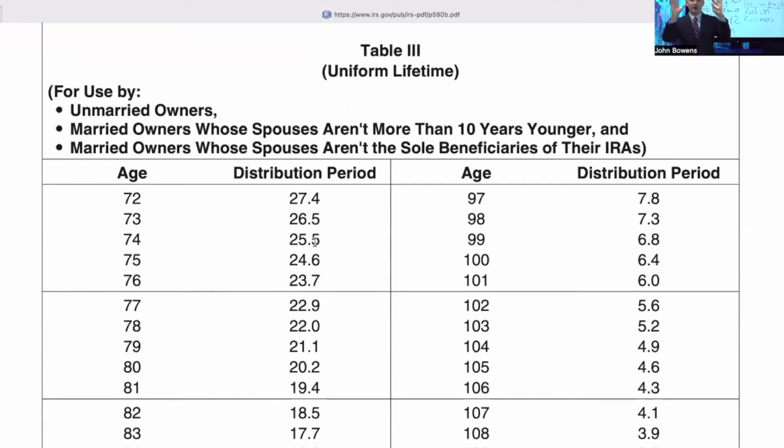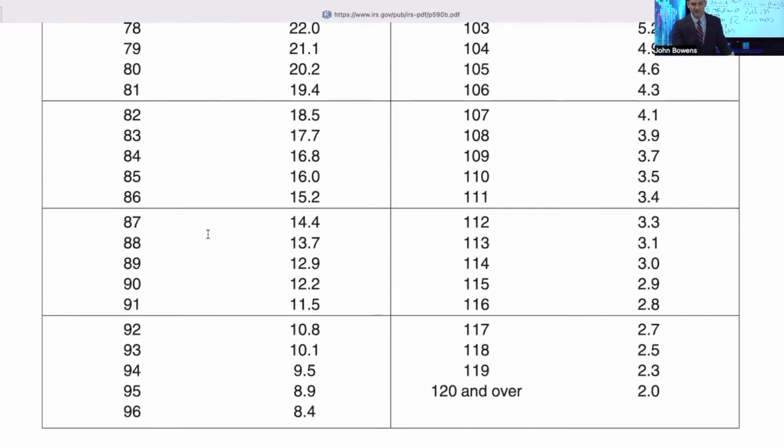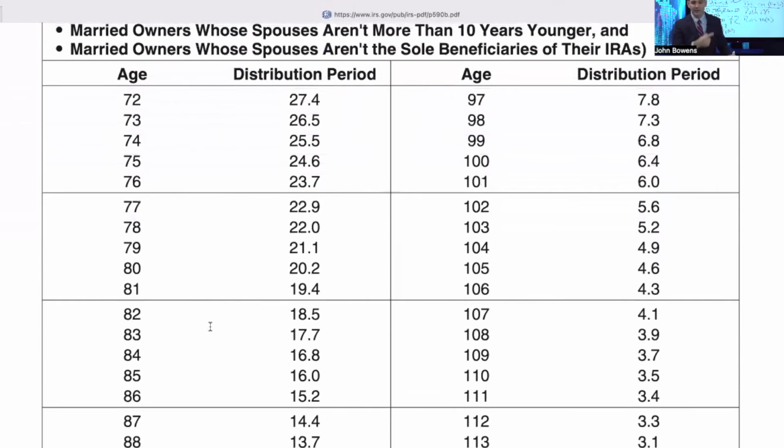So we're going to take all of our tax-deferred accounts, and then we're going to divide by this divisor. I'm going to show you that in just a moment. Now, let's go all the way to when you get up there in age. Let's say you're 96. The divisor is 8.4. So we're going to take the total amount, and we're going to divide it by 8.4. Mathematically, and you'll see this when we put it on the whiteboard, as you get older, you have to take a larger percentage of your total principal balance. It's important to understand that at 72, it's not as if you have to take 30, 40, 50, 60% of your principal balance.